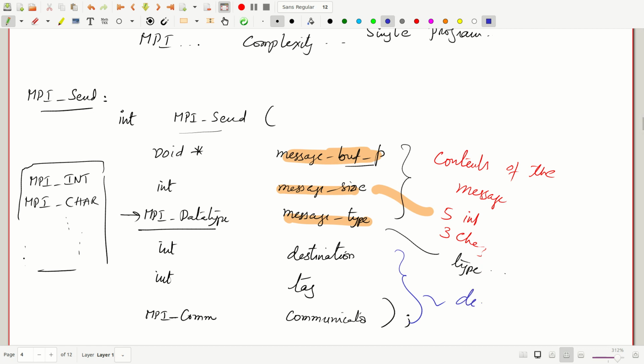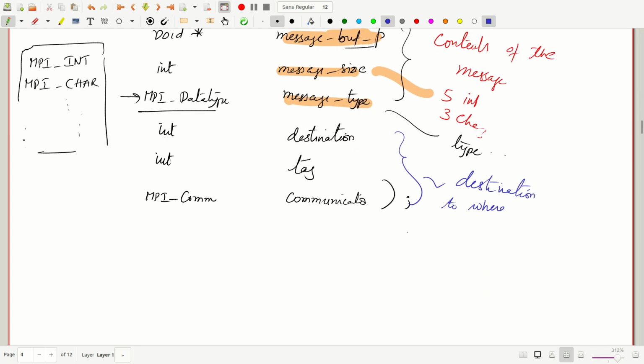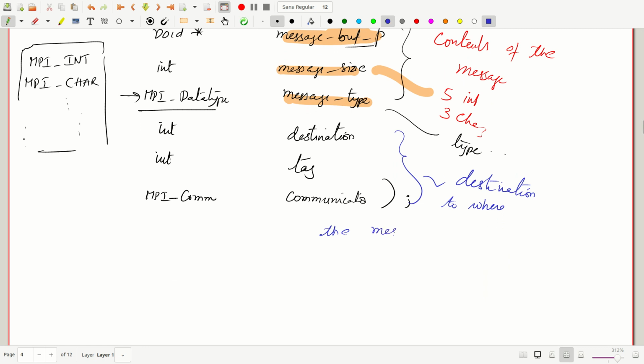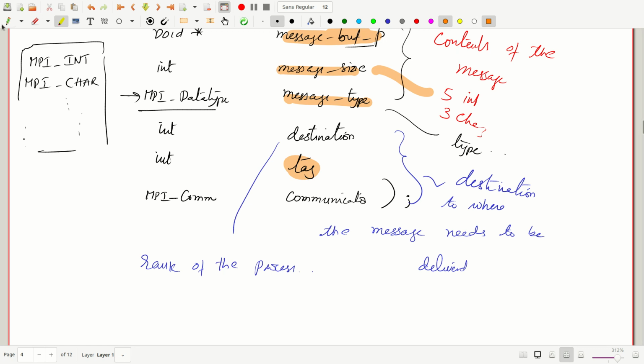The last 3 arguments are about the destination, right? Destination to where the message needs to be delivered. That means this destination is the rank of the process to which the message has to be sent, and this tag is a number used for matching the messages.